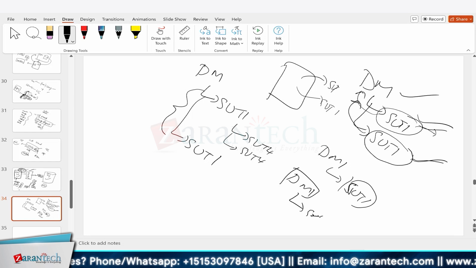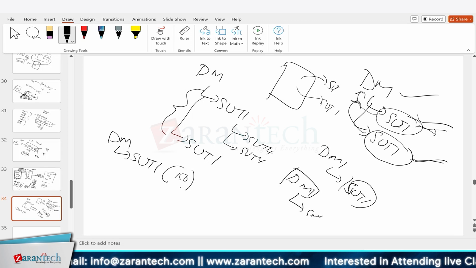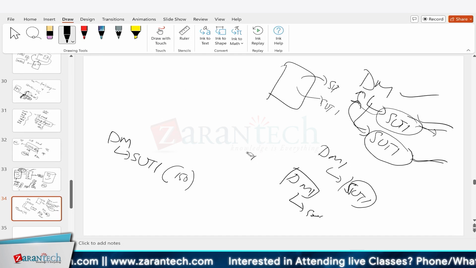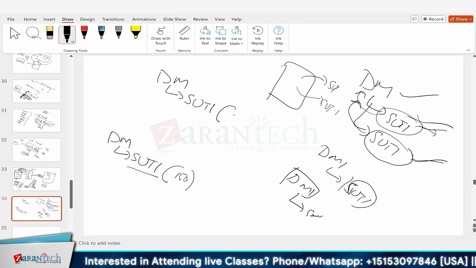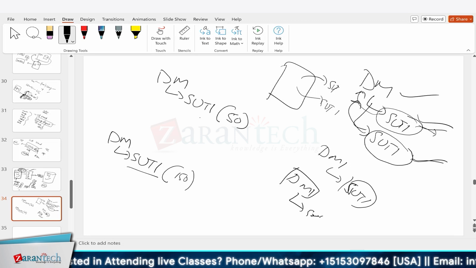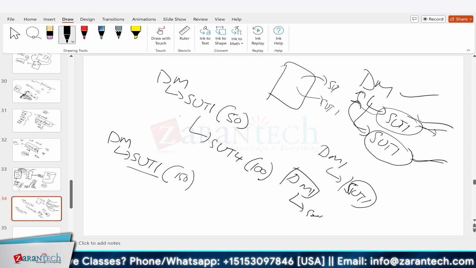Yeah, but you said in the first class we can divide the fields into 4 or 5 different places. That is a different one. So what I mentioned is, under data model, under SU type 1, assume that ideally I was supposed to create 150 entries. But what I mentioned during that time is, instead of adding all 150 entries under one SU type 1, I can create, in the same data model, SU type 1. Under this one, I'll add all the main basic attributes, 50, and I'll create another SU type 4. And here I'll add the remaining 100 attributes. And between SU type 1 and SU type 4, I will make a 1:1 relation.